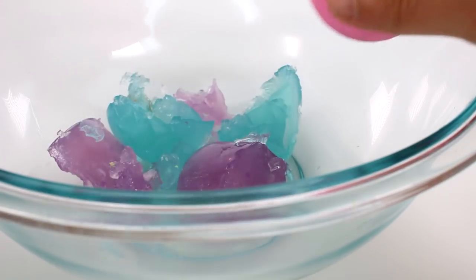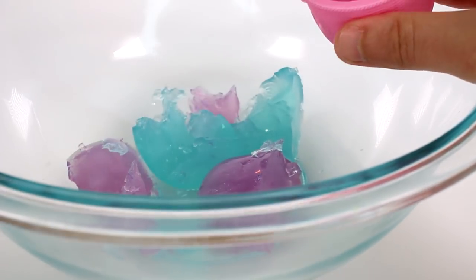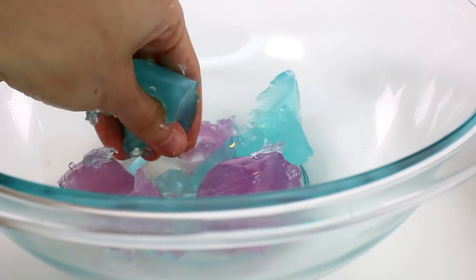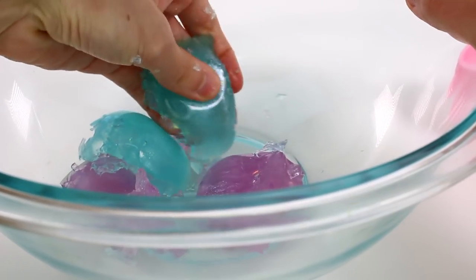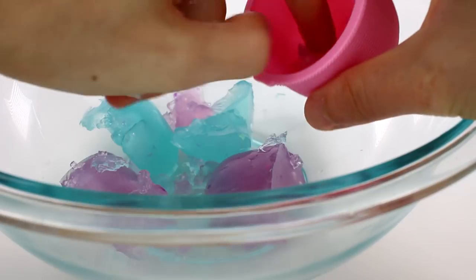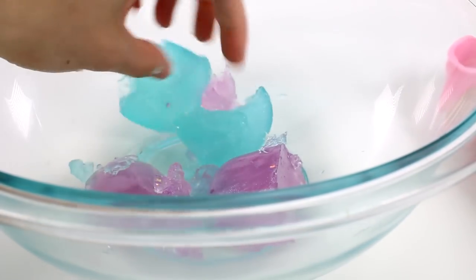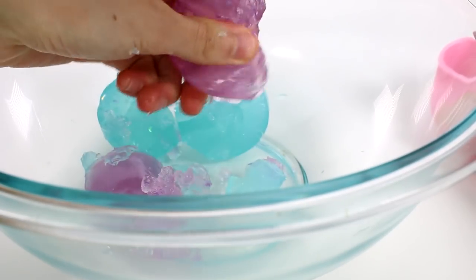I did get the gel out of the shoes with a toothpick. So just a nice tip for you guys. It comes out very easily. It's much easier than the sand. We all know the sand from the pet series. That was always a little bit tricky to get out of the shoes. I think I got everything out of the gel.